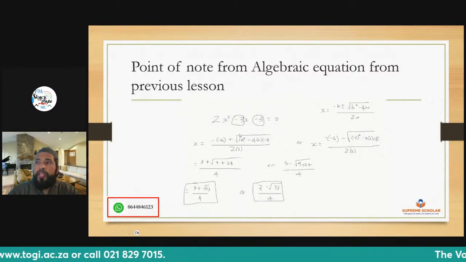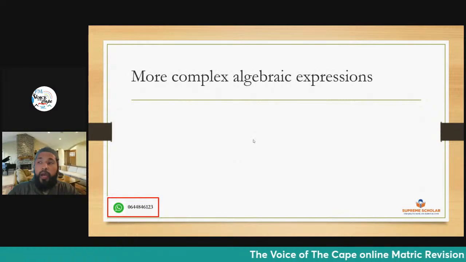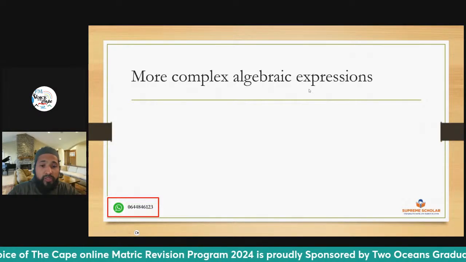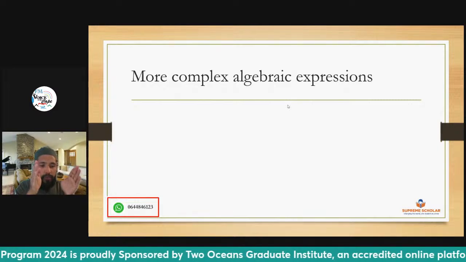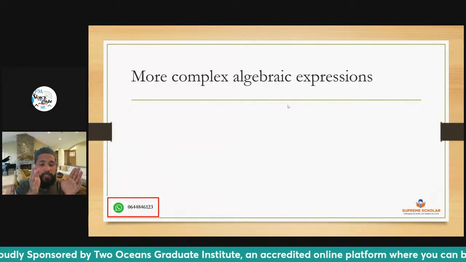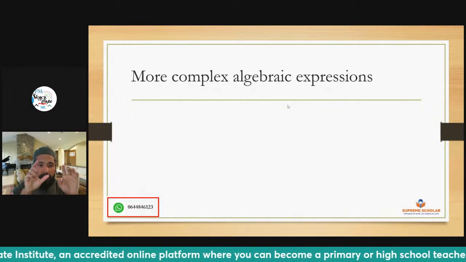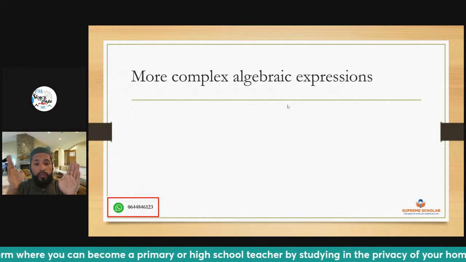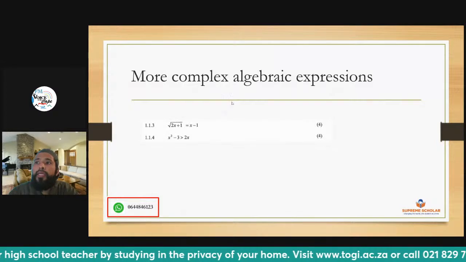All right. So that's the point that I wanted to mention from the previous class. Let's move on. Okay. Now we're going to look at some more complex algebraic equations, right? An expression is simply a plus b plus c, or ax plus b maybe. And an equation is where you have ax plus b, or something x plus, is equal to some number. There's an equal sign. So we're looking at algebraic equations.